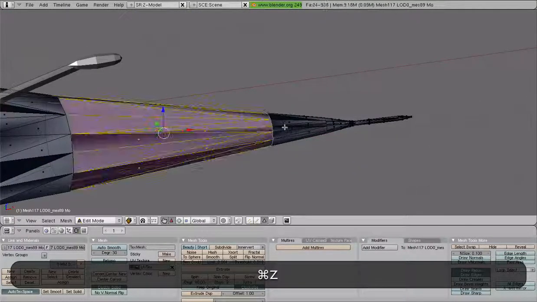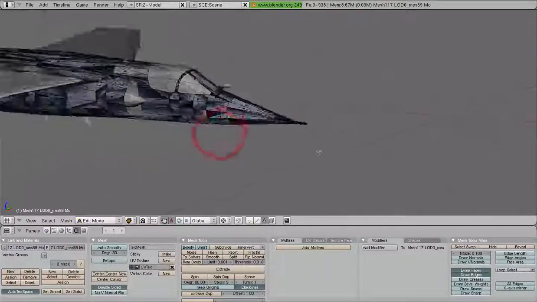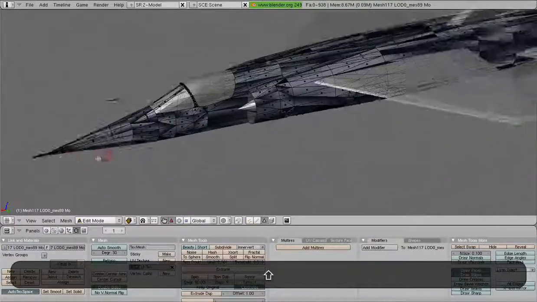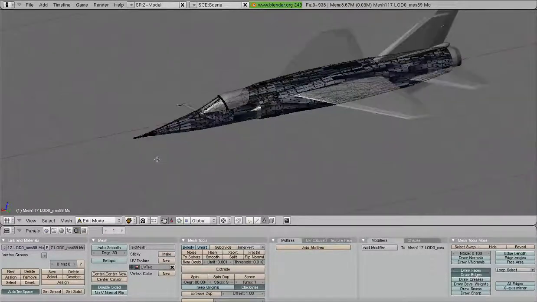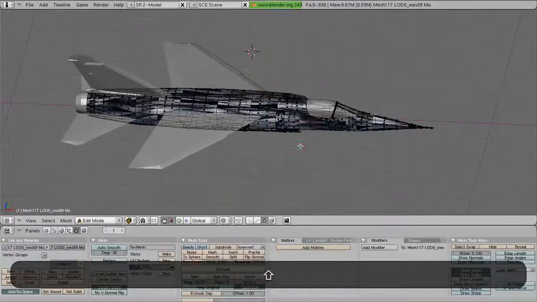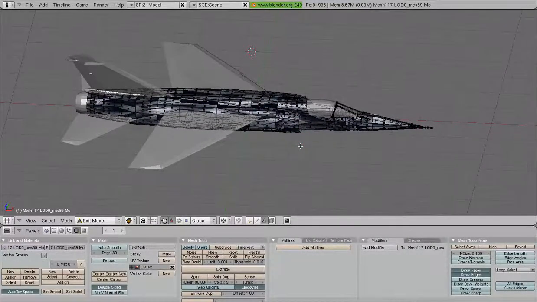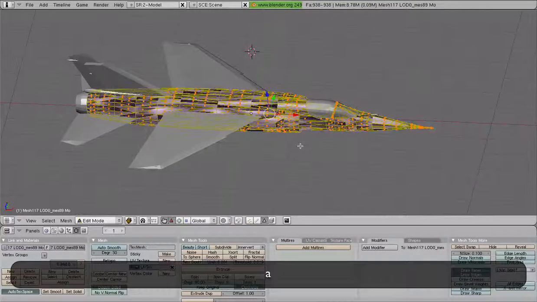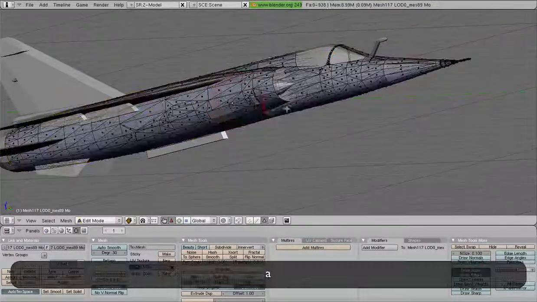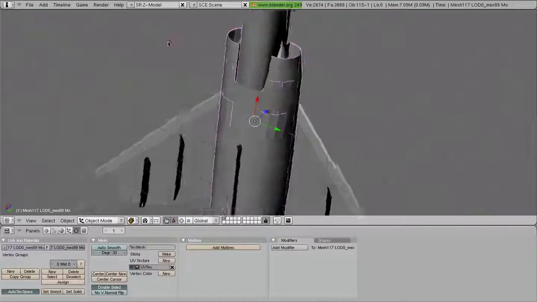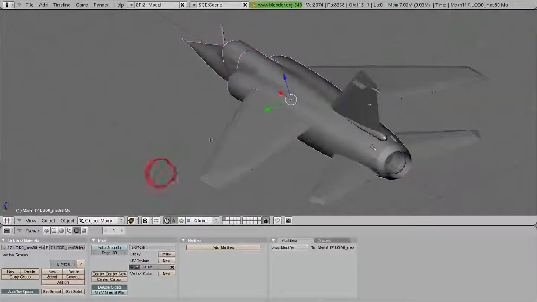Now, I have done that for entire models before, and by hand that can take a long time and a lot of effort, and it's just not worth it, because there is a very simple keystroke shortcut that makes me love Blender. Select everything, hit Control N, and you recalculate the normals to the outside. And look at that. That is so pretty. Oh my goodness, that is so much better.